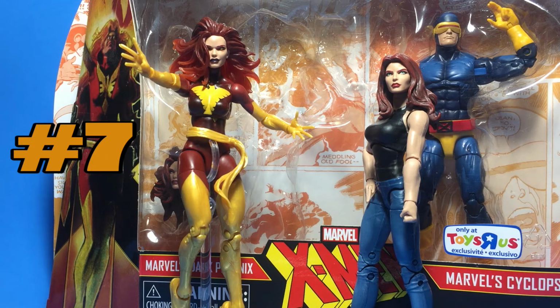The Cyclops figure is cool, but another Cyclops will fall in later in this countdown. But yeah, man, at number 7 is the Dark Phoenix Cyclops Toys R Us exclusive 2-pack.